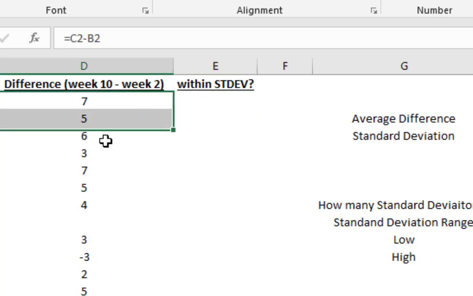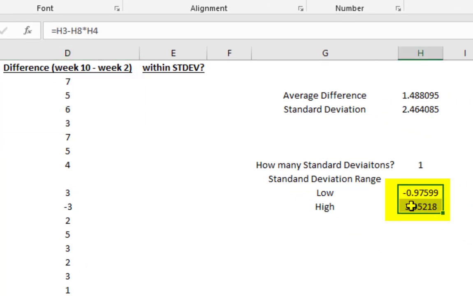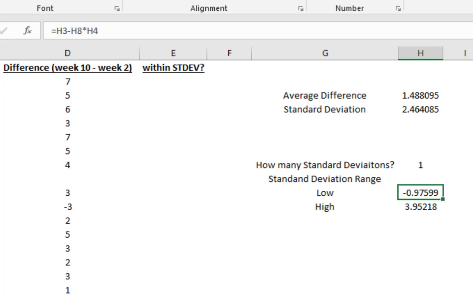When I started going through these first 4 and telling you whether or not they were in this range that's over here, I just looked at the number, 7. Is 7 within this range? Well, I don't know. Is it bigger than that one? Yes. Is it less than that one? No. So you see how I asked 2 questions? It's got to be above the low value, but also below the high value.